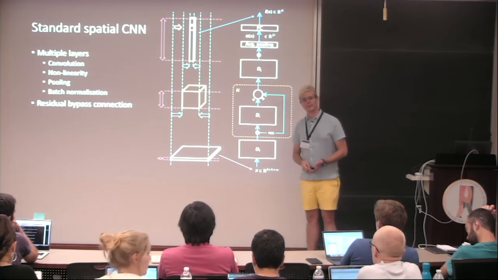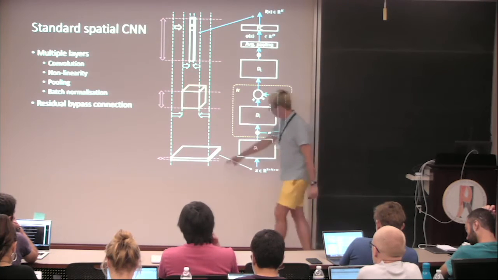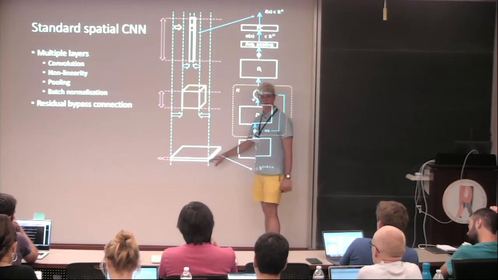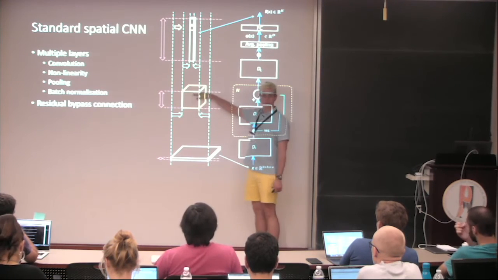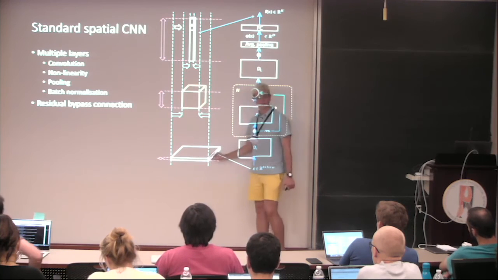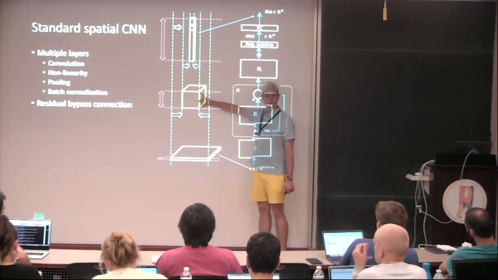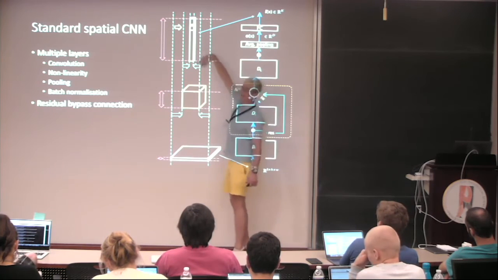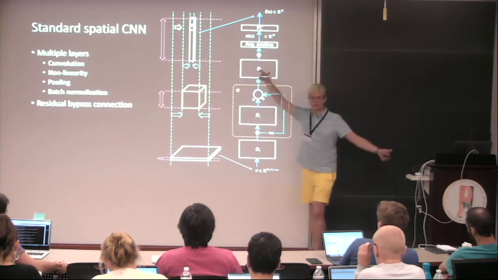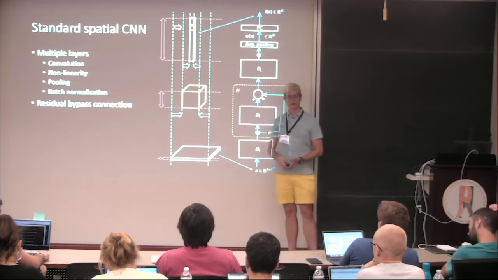Yeah? But earlier you were talking about RGB values. Yeah, so here I have 3 layers, 1, 2, 3 in this guy here. But here we have maybe many more. So if I have 3 here, the thickness of this guy here might be like 20, I don't know. And this may be the number of objects I'm trying to look for. So C starts as 3 and then... Yes, that's correct, if I use color images.